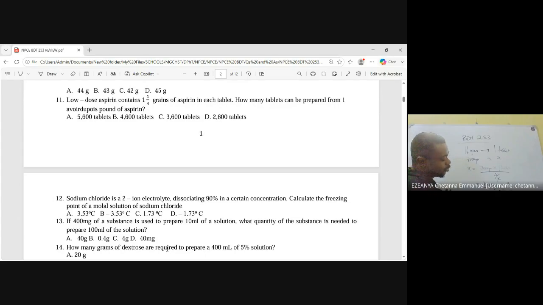If you feel like you can, divide this by 5 straight up. 7,000 divided by 5 is 1,400. Then 1,400 times 4, you get your answer. Straight up. 4 times 0 is 0. 4 times 0 is 0. 4 times 4 is 16. Put 6 and carry 1. 4 times 1 is 4 plus 1, 5. It's 5,600 tablets. Because grain here will cancel grain. You have your what? Tablet. So she's correct. Thank you very much, Ada.